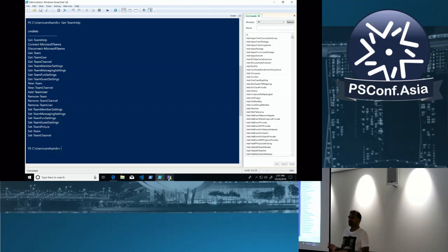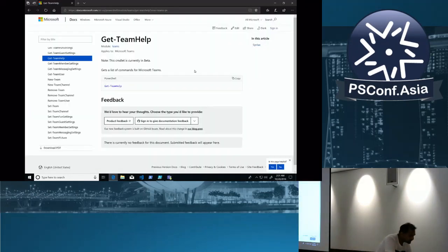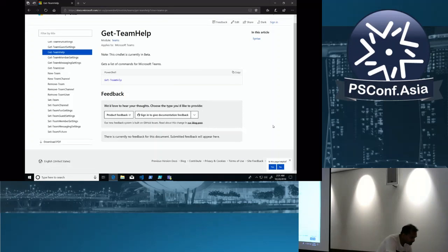You have to manually add your tab from the GUI. You should go through the GUI to add your apps. Those apps you cannot just set in PowerShell. These commands are pretty much standard commands. You can start using them, and you can play around with them as well. Okay. That's almost most of the commands I have.